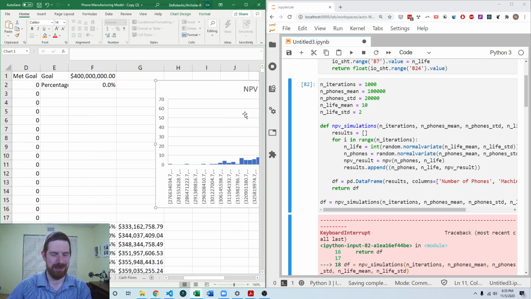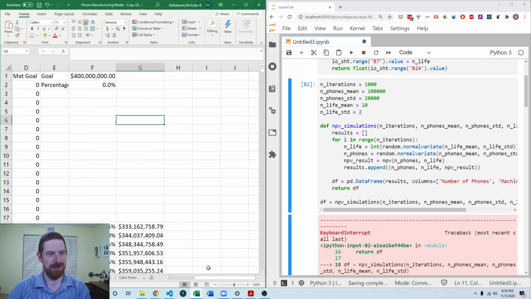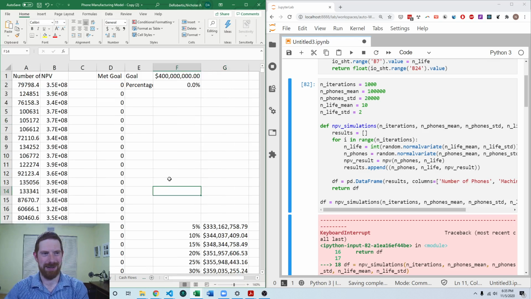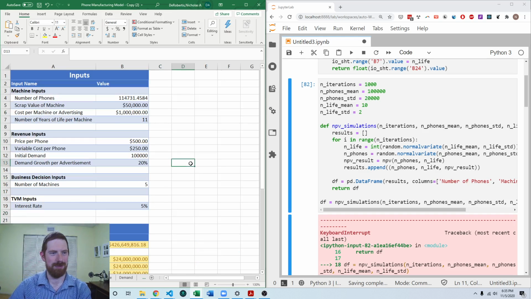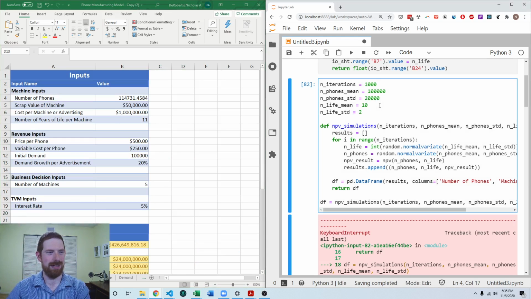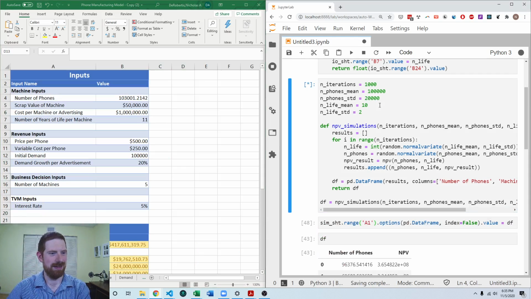So I'm going to delete this chart and see if that allows it to run quicker. Now I can go back over to inputs and outputs and try this again. Still seems to be running slow. So it could be all these additional calculations I've done on these simulation results.